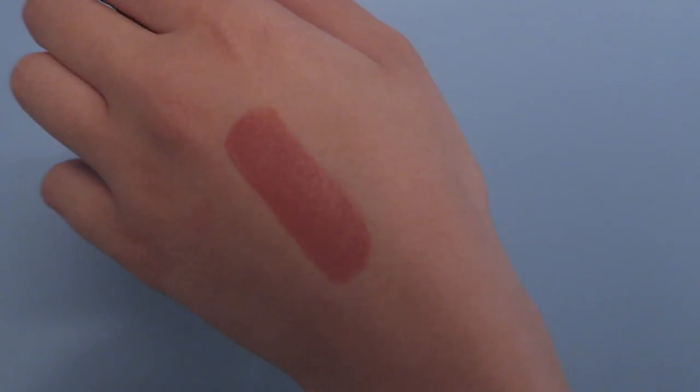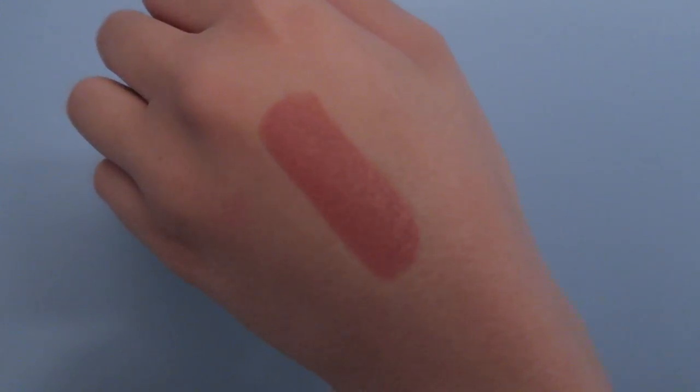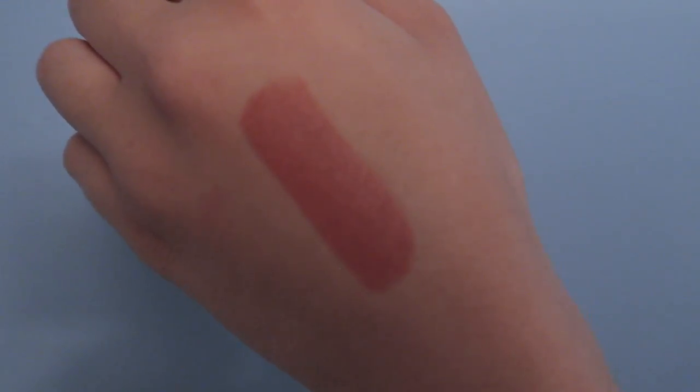I'm so excited about this lip cream. You don't even understand. So the reason why I did an online order on Boots was for this. And I also ordered the Lash Sensational with it, so then I didn't pay for packaging and posting for one item. In my Boots, we do not have a NYX counter, so I went online, I've seen everyone talking about this, and the person who most inspired me to get a NYX lip cream is Saffron Barker, because she's just beautiful and I love her, so I thought I'd get one. This is in Stockholm. That's the colour. They're all named after places, but oh my god, this is the most beautiful thing ever, and I love it so much. You don't even understand. This is what it looks like.